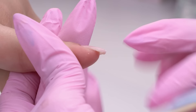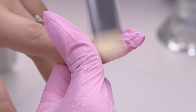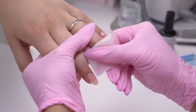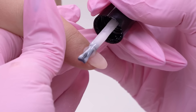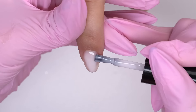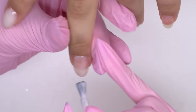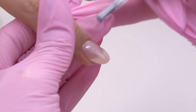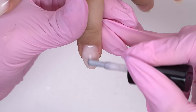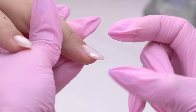I proceed with filing the extended part. To fix the curved tip, I place the file under the nail plate, lift up the lower parallels, and they get even. I slightly file the surface to make the tip narrower and more elegant, then degrease the nail plate. Now I align it using a gel polish base coat in a milky shade — the most popular base coat shade at the moment, so every nail tech should have one. I apply a medium layer; the main material volume is near the cuticle. The middle nail looks fat, which makes it wider visually, so the next life hack is to build up the architecture correctly so the nail looks more elongated and narrowed.